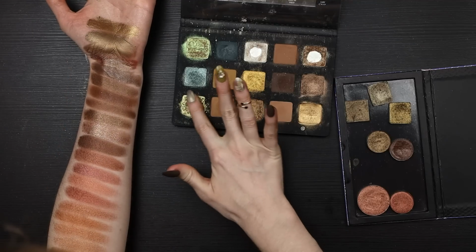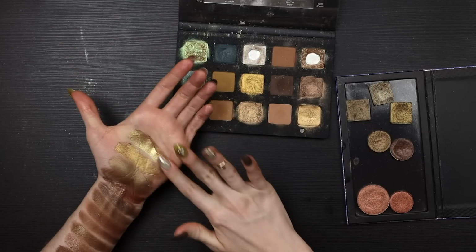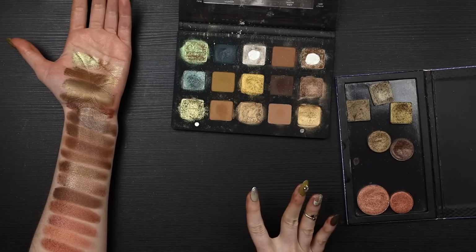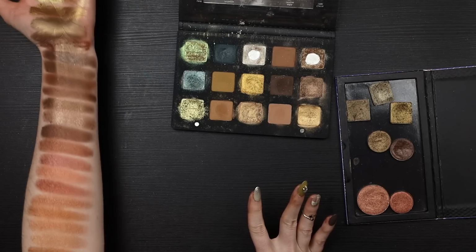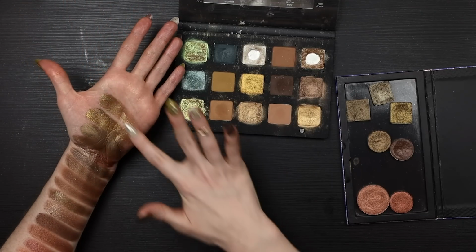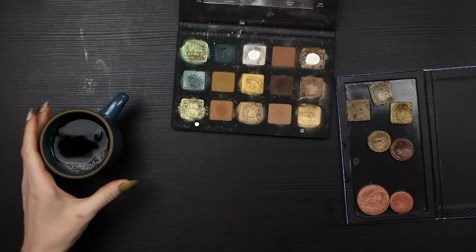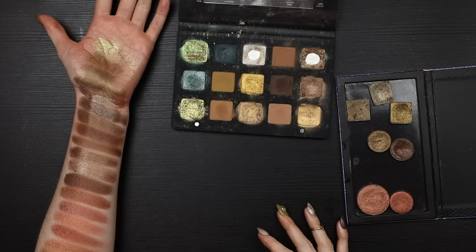And then lastly, let's put Brass down so you can see. But yeah, we've totally left the bronze building here for Brass. It's like a bright, greeny, goldy, shiny, metallic, limey, we've gone through bronze town and then exited. Oh gosh, maybe swatching onto my palm was a bad idea. But here's what we're gonna do.